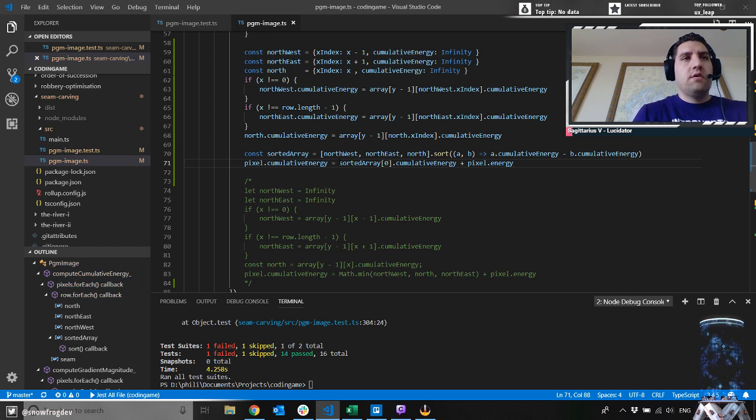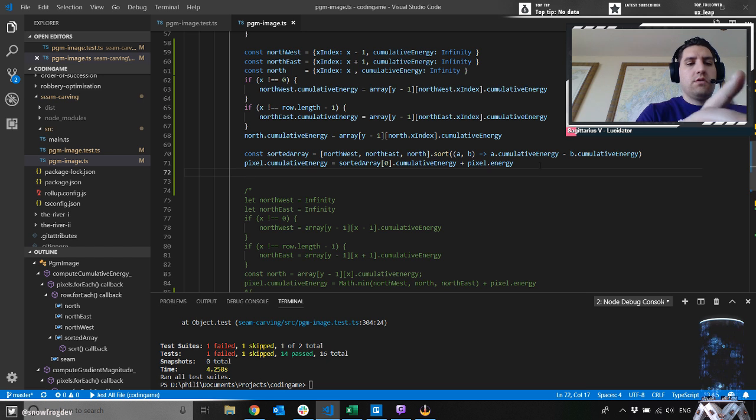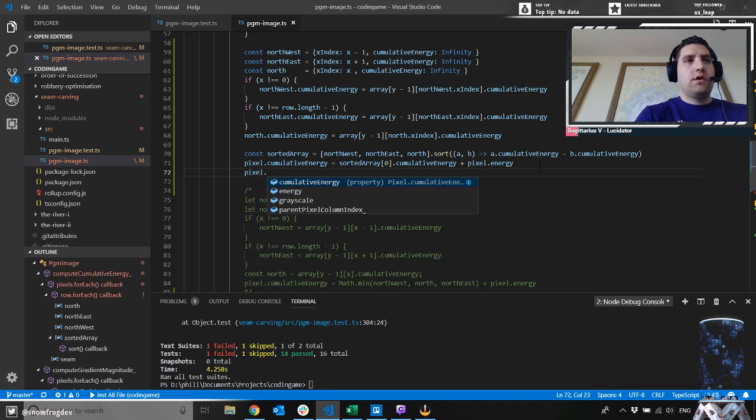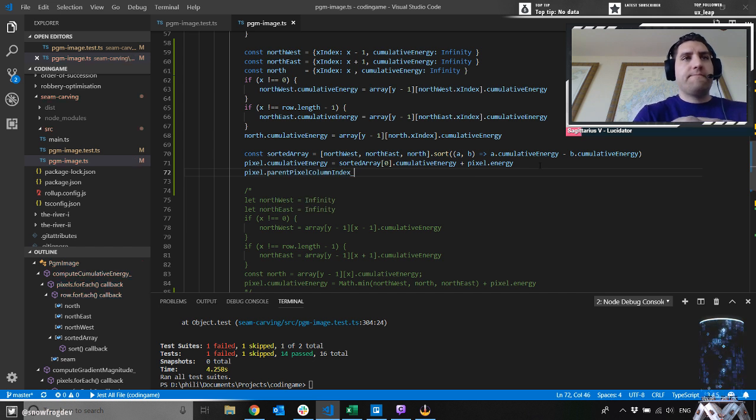Now, I also need to store the parent pixel column index. I don't know if parent is the proper term here, but sure, why not?